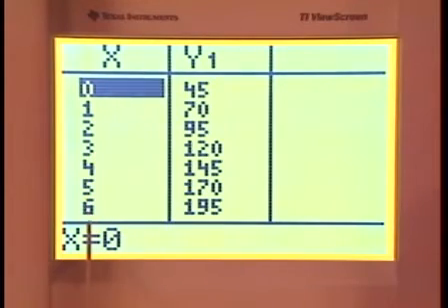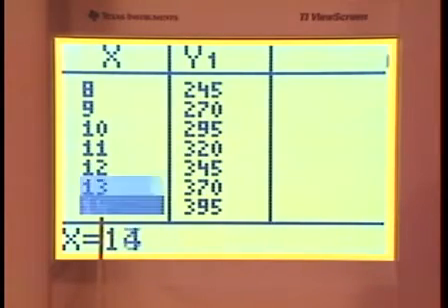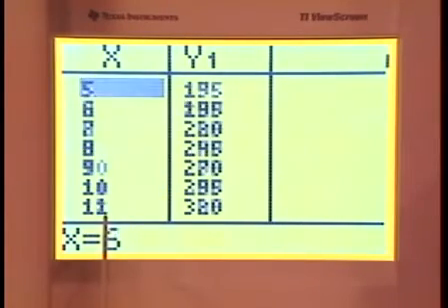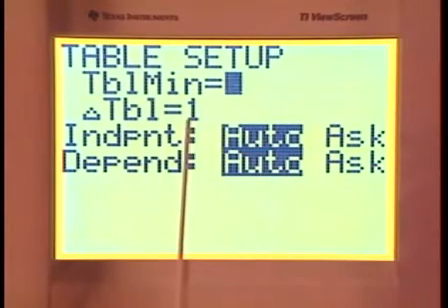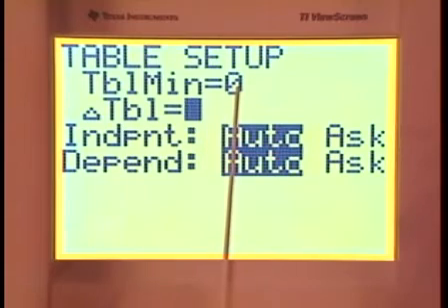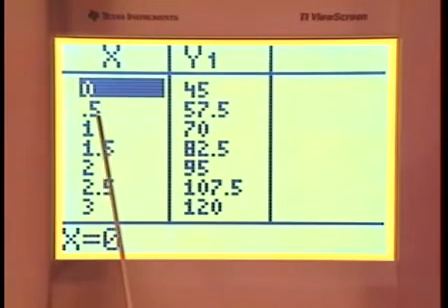We have here the hours, 0 all the way down as far as you want. Of course, we hope you wouldn't be at your house for 14 hours, then you really have a bad problem. And then in the right column, you have the corresponding cost or fee that he would charge you. If we go back to this table feature and change the increment, we would still start at 0, but we would change the increment to 0.5. That means that you would see the price change for every half hour. Let's see that table. So now you have 0, half hour, 1, an hour and a half, 2 hours, 2.5.